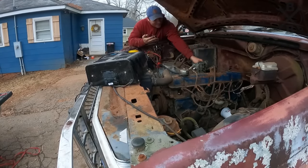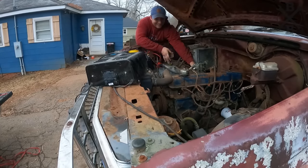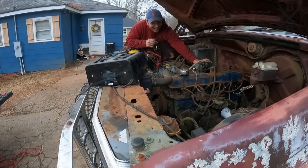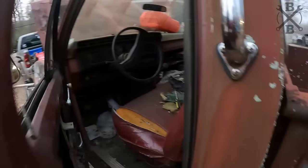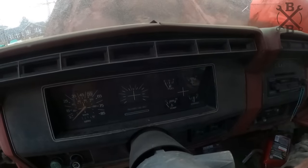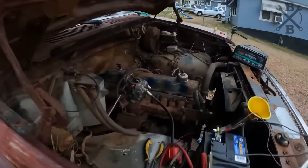Don't you love a 300? Come on, baby. She's got a little knot. Check oil pressure. Pretty good oil pressure. That one cylinder's a little ooey though. Holy rust! That sounds about like a 300.